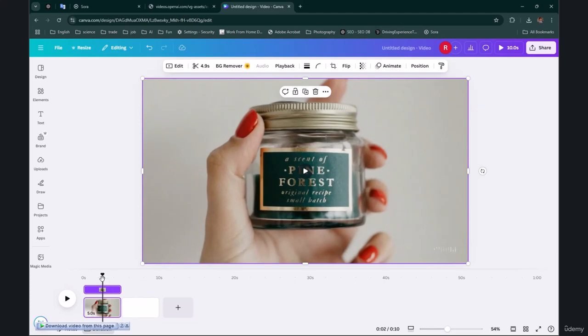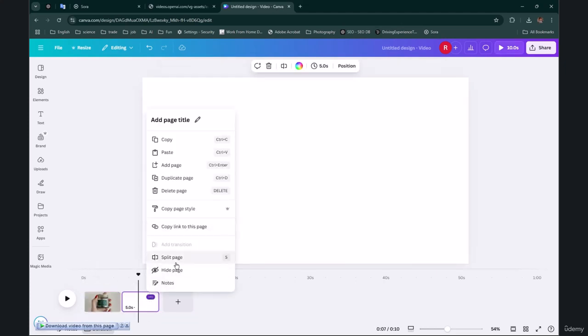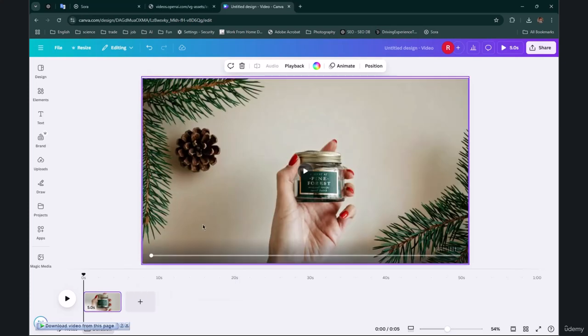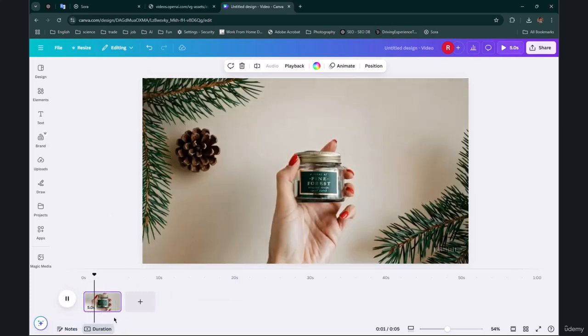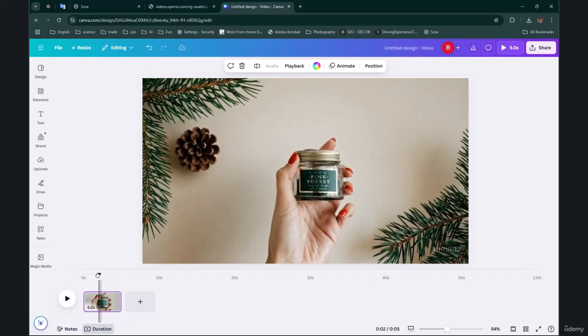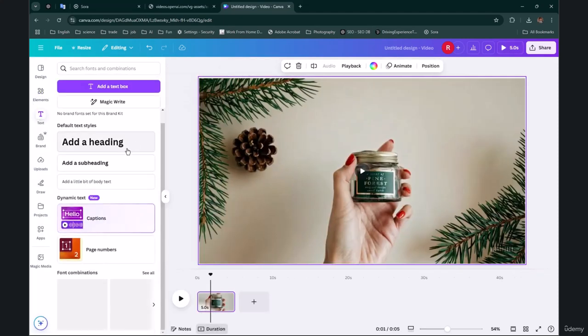Very well. Let's just delete the second page. Well, this, for example, this part, let's add a text there. This is good.